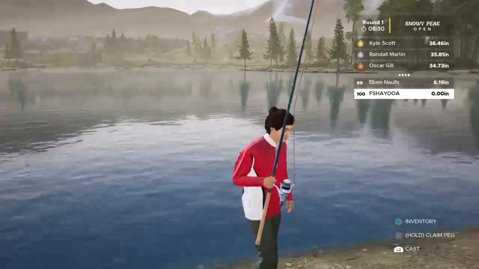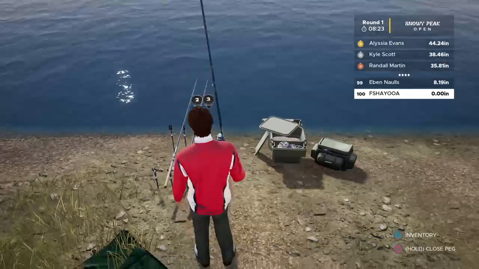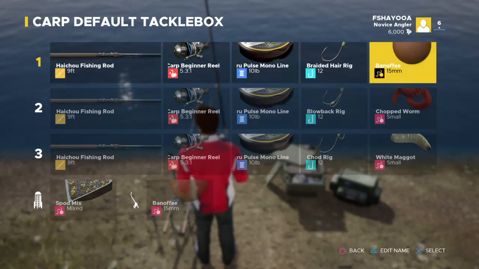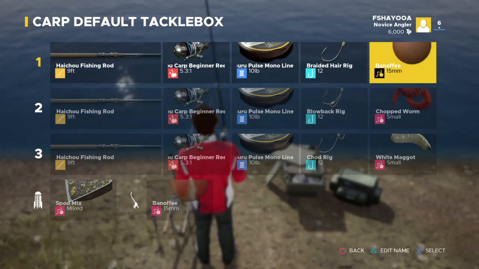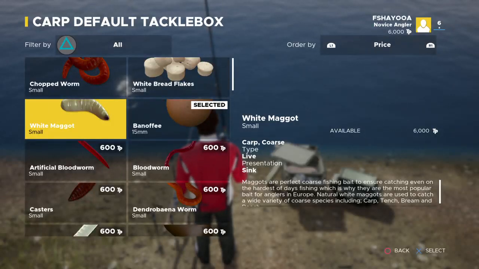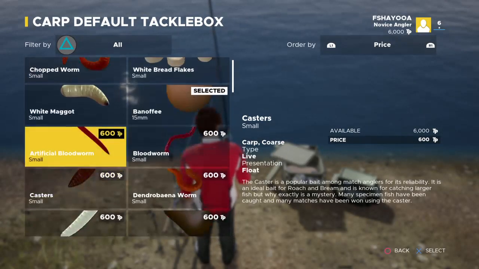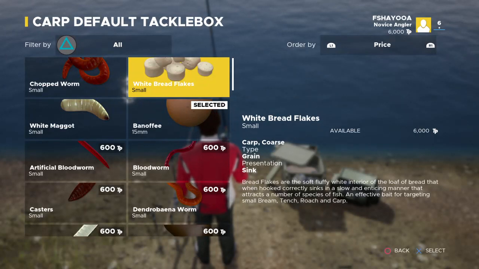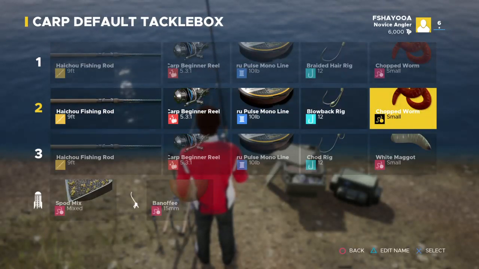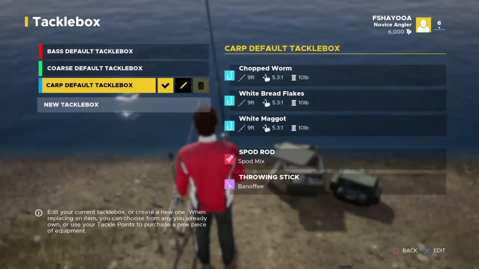Or maybe I need to change the bait only. Let me see. Okay, I have this set up. Let's see from the inventory. What should I use? White maggot, okay. Bloodworm. But this is with the money. No. Let's use this one. It's chopped worm. And the second one with this one, white bread. And okay, the three. It's okay.